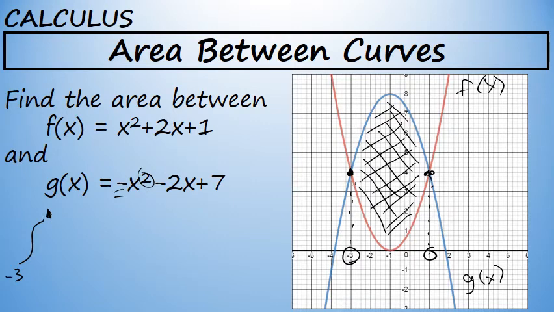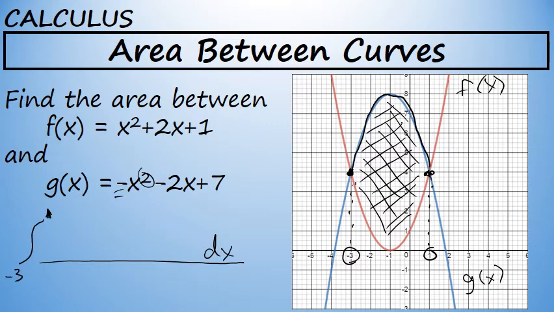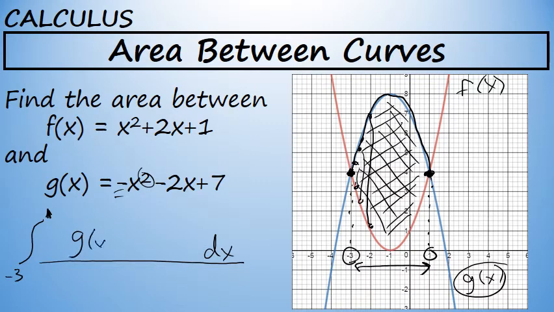We're going to subtract the two functions in this integration. However, it's very important to realize that order is important in this subtraction. The subtraction must begin with the curve that is above the other curve between x equals negative 3 and x equals 1. Based on these two graphs, g of x is always above f of x at every x value in that interval. So when we set up this integration, g of x will come first and f of x will come second. The integral from negative 3 to 1 of g of x minus f of x will give us the exact area of the region enclosed by these two curves.